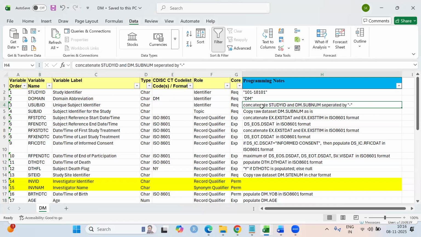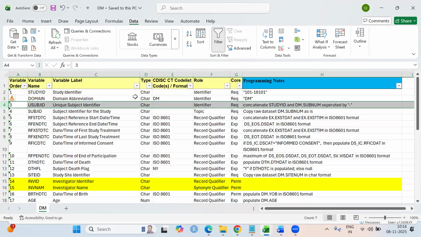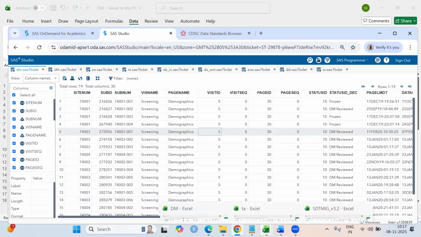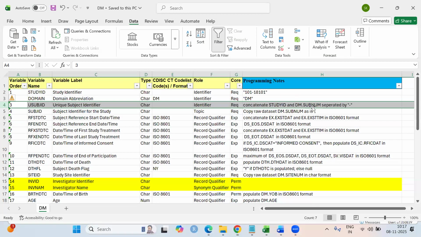So we can write the logic for USUBJID as the concatenation of the study ID, which is this value, along with the raw dataset DM SUBNUM. You can see the SUBNUM is the concatenation of site ID as well as subject ID. So we can use these two variables, separating them with a hyphen while concatenating. In this way, you can mention the logic to populate USUBJID.